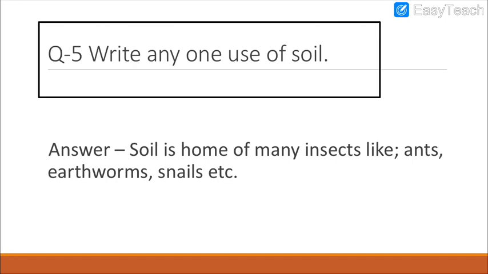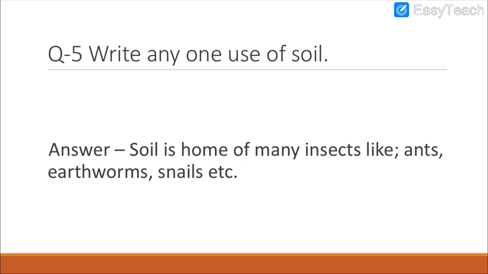And moving on to the last question and answer of this lesson number 4. Question is, write any one use of soil. Now there are a lot of uses we make of soil. I even showed you that the black soil the farmers used for the farming, and different uses are there for the soil, but you only have to jot down any one use of soil. So here is the one use which I have written.